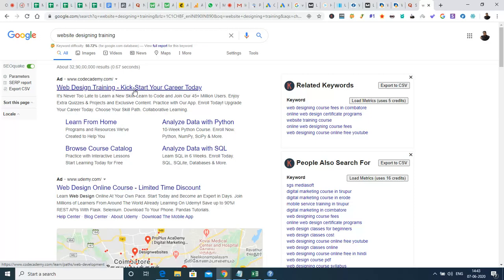So this is how Google Ads works. We pay Google through the cost per click method. That means once this advertisement is shown in the search engine, we are not going to pay Google for any impressions. Showing the advertisement in the search result is free. But when someone clicks this particular link, then we pay Google. That means Google ensures that we only have to make the payment if there is a click.